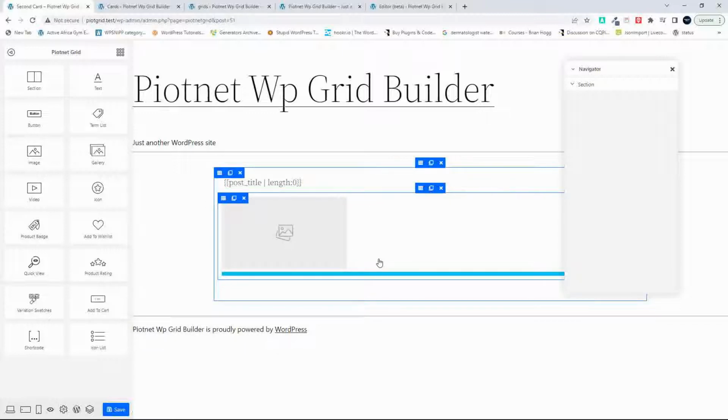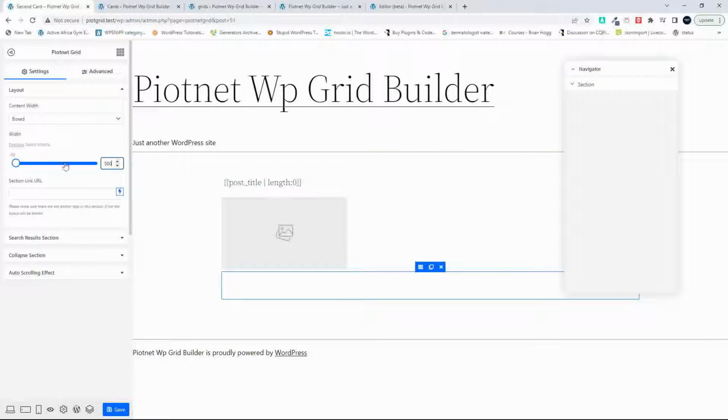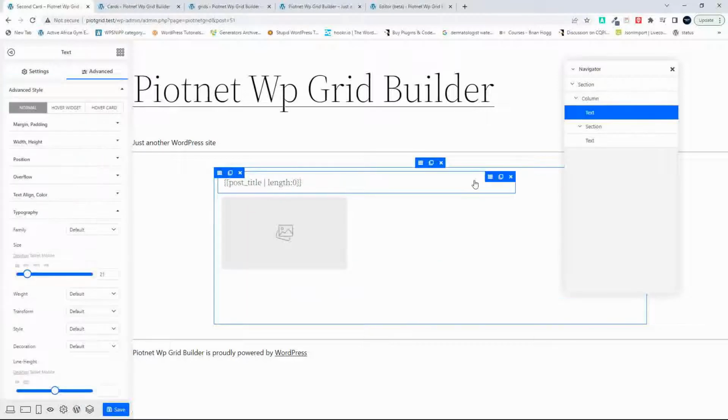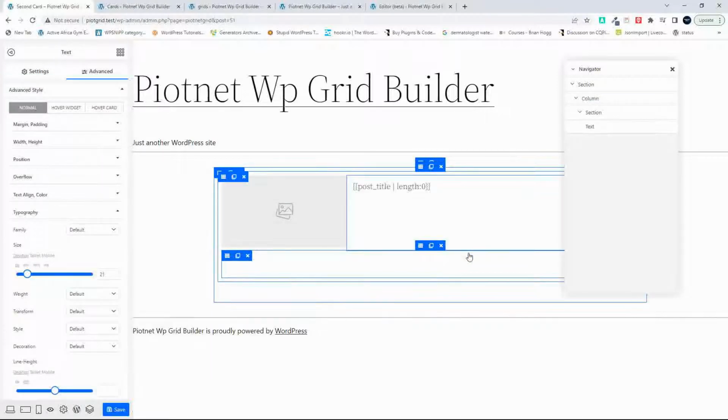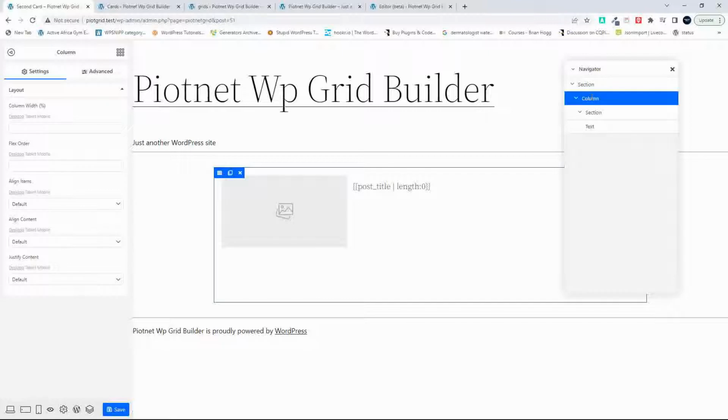Okay, now I know that that needs to be 70% in width, so we'll just change that. Now it's starting to get a little bit tricky because we have the column.